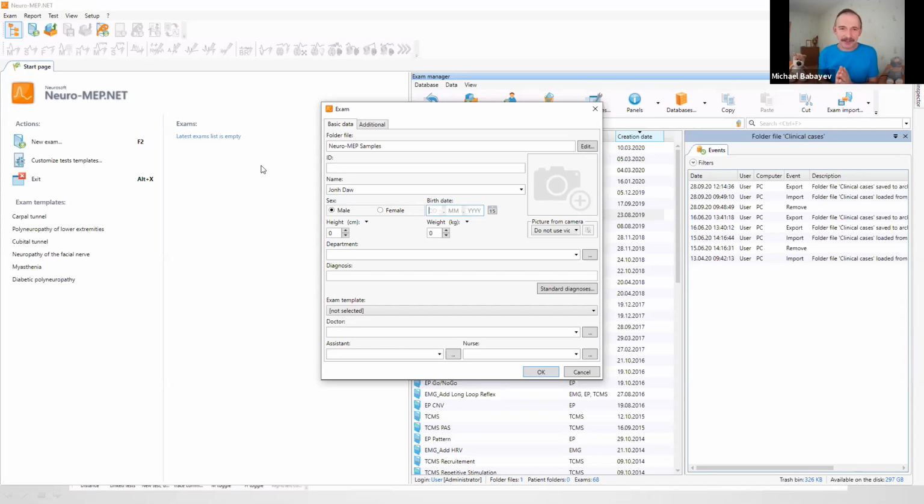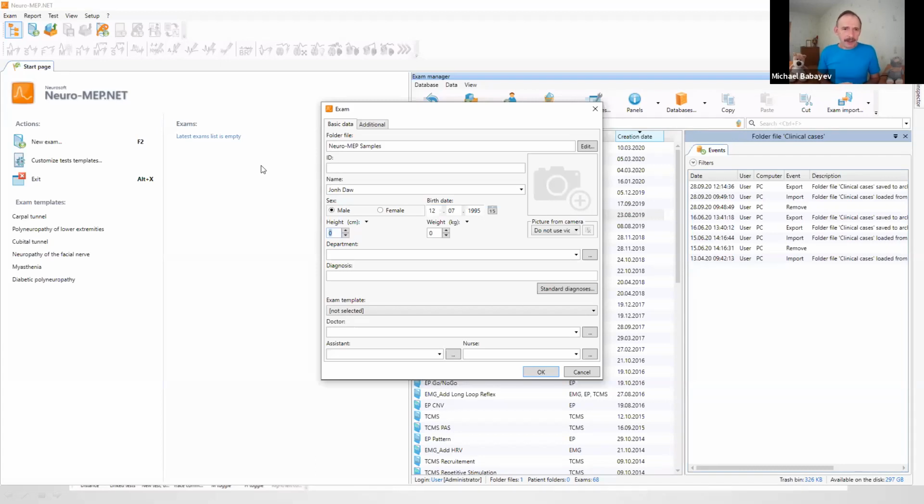And please, your attention. Sometimes our customers complain that in our program, it's not easy to input the birth date. In reality, it is very easy. You only need to type 6 digits. For example, 12 of July, it will be 12, 07 and year 95. And another time the tab key. That's all. It's very easy. Only 6 digits without any other actions.